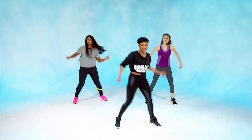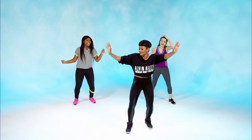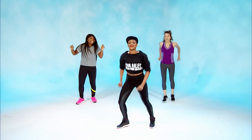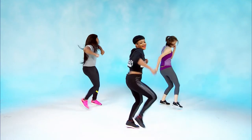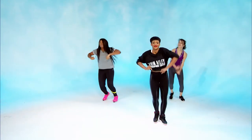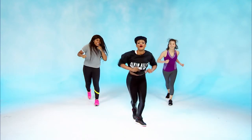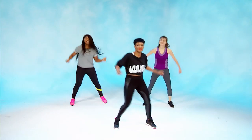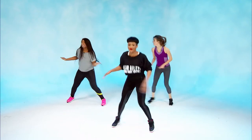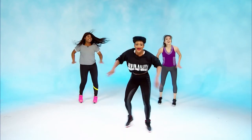And swing, and swing, and 5, take a breath, from the top, here we go. And 1, and 2, back it up, back it up, good, and get in play. Come on, we almost there. Open that, and 1, and 2, and 3, single. Last time.